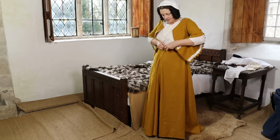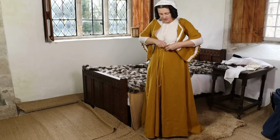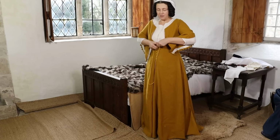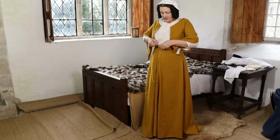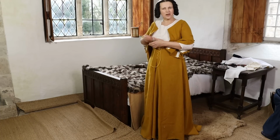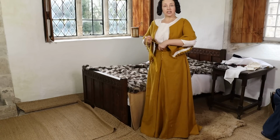But you see a lot of kirtles and gowns in that era from archaeological finds, like the ones in Greenland, being made out of several panels that will really fit to the body very well. So a kirtle could have 4 additional panels, really streamlining the silhouette quite a lot. Additional gores were added, so it's really the beginning of tailoring, proper dressmaking that would add to and enhance the silhouette.